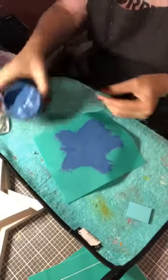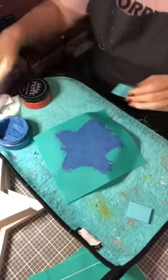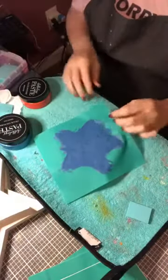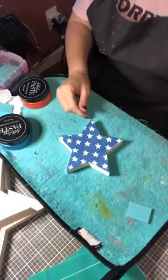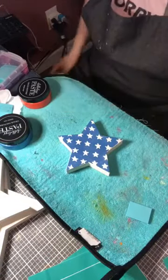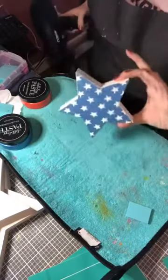All right, so we've gotten two uses out of that transfer, and it hasn't even been washed yet. Let's see how it looks. There we go. Back on the backer sheet it goes. I'll just dry this one. So not too bad, double-sided.